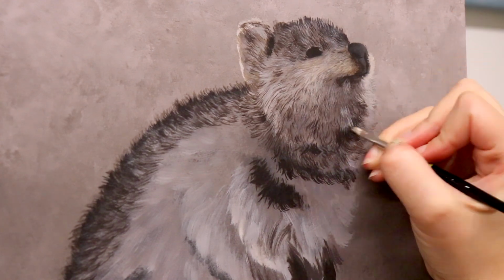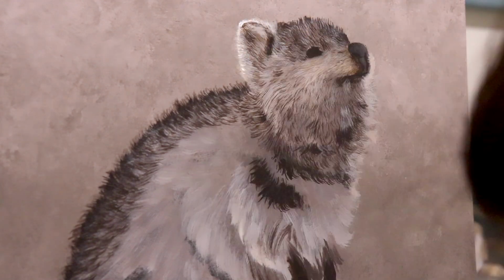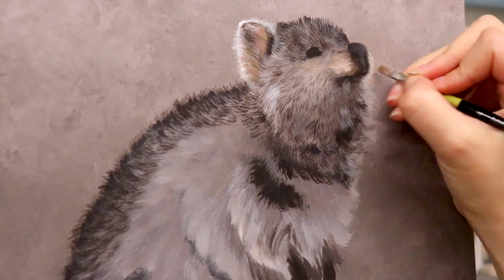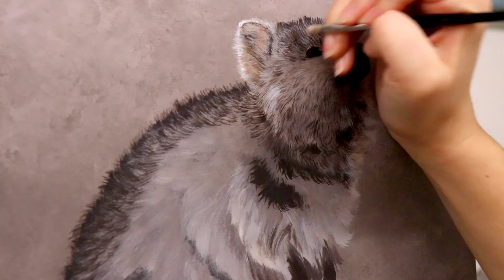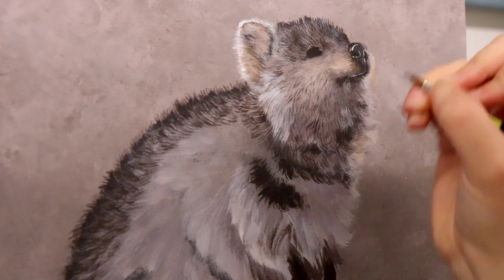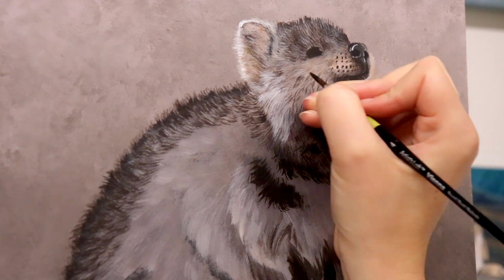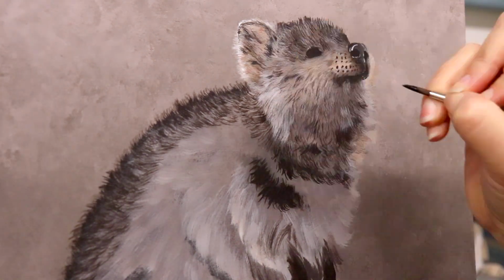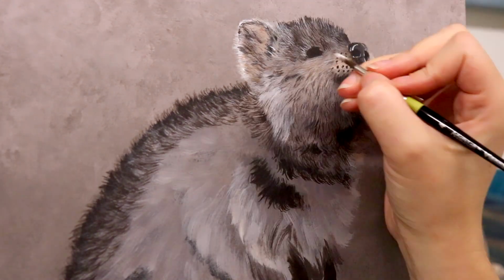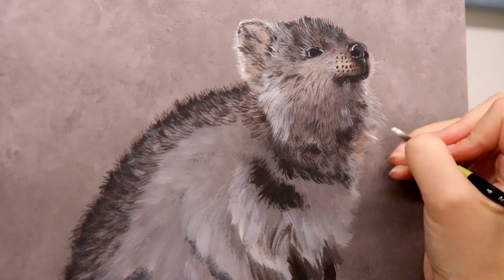Now I'm going in with a lighter brown color and really trying to bring in some of those extra details, highlights around the ear, around the cheek, especially the area around its nose, just to bring some warmth to the areas that I want to be really three-dimensional. Painting the nose is always so cute, and the little whiskers, just blocking in where those dots are going to be. And I'm playing around with the shape of the eye, using the white to block in some very basic shapes there.